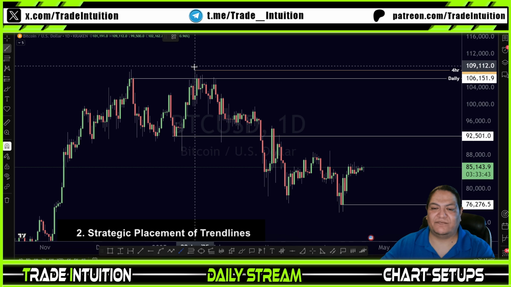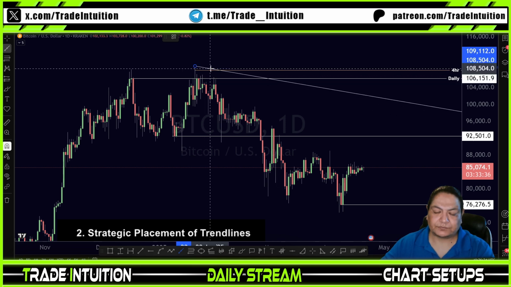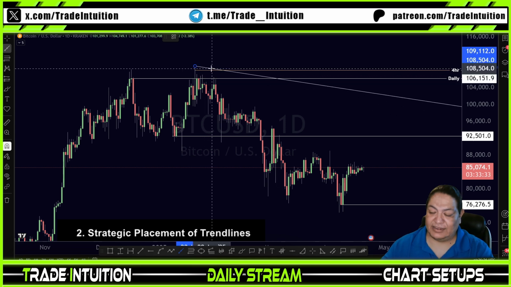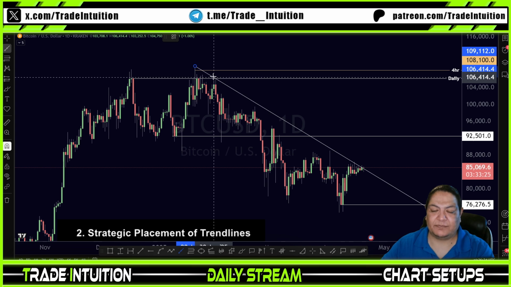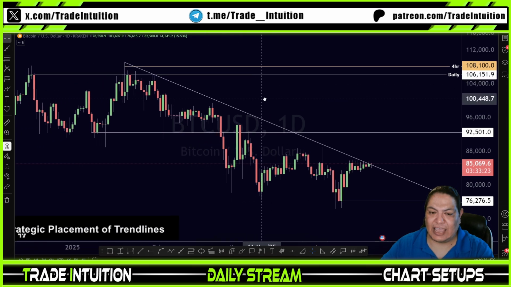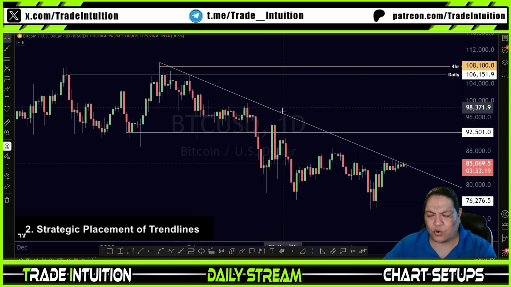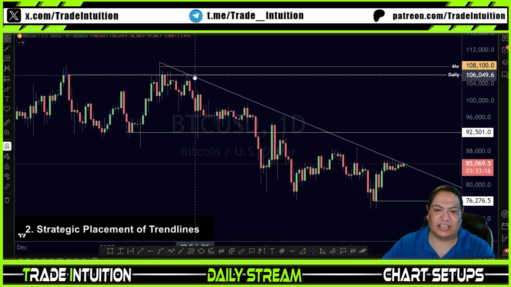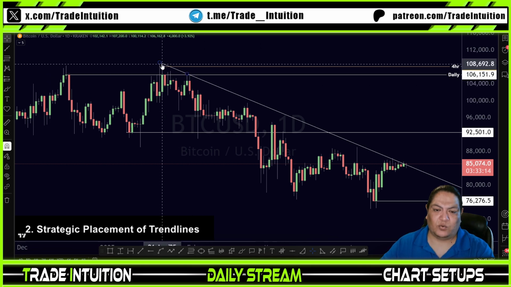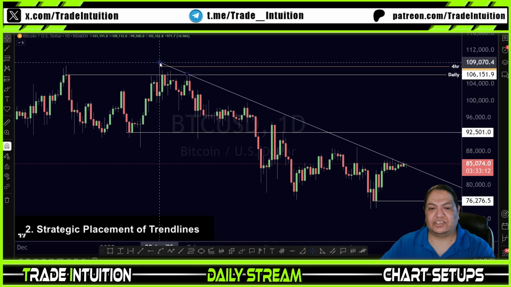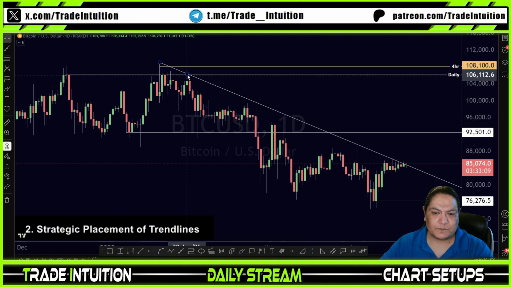So here I'm using the very peak top of this movement. This is the highest point. I'm going to click here. Now I need to find my next point. My next point is going to be the next highest point, and I let it snap in place. By letting it snap in place, I'm not creating any bias. I'm not trying to move it just a little bit more. It snaps in place.